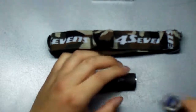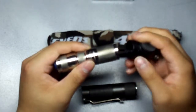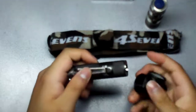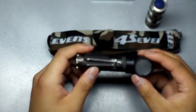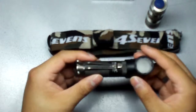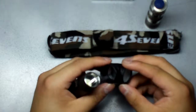When the prism's on the Quark, I have no doubts that it'll stay on there because the housing is made of rubber and it stretches over the head of the light. Whereas with the Nightcore, it doesn't stretch at all. It just slips on almost perfectly. I tried using it for a night and I didn't find any issues. I wasn't afraid that it would fall off, and in fact, it didn't fall off. The only thing is, if you have a light with a head diameter bigger than the Quark series, then obviously you can't use this kit.